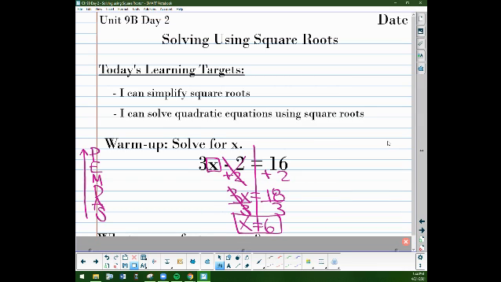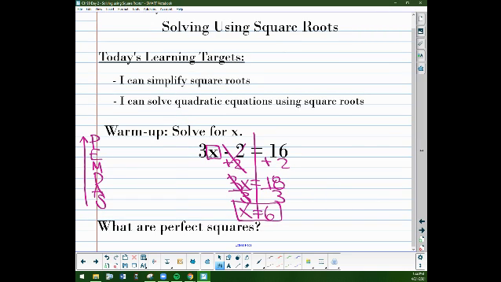We're going to be doing something very similar today, except this one is a linear equation, because it's just x to the first power, and we're going to be doing this with quadratic equations. So it's really important that we know that basic skill of solving a two-step or a multi-step equation.